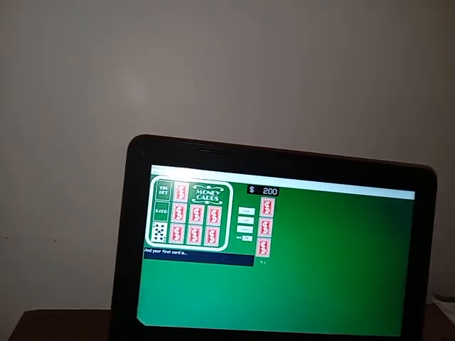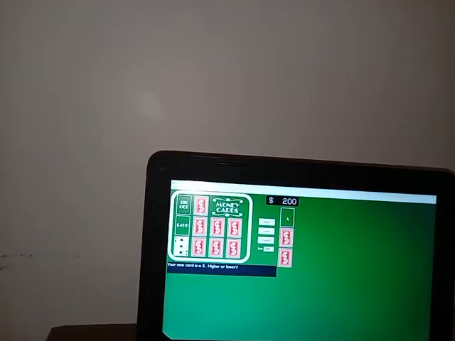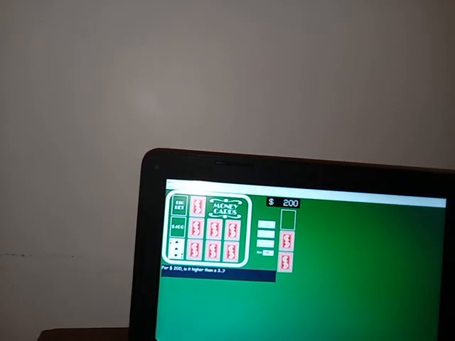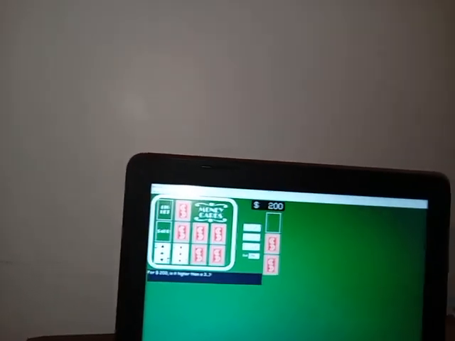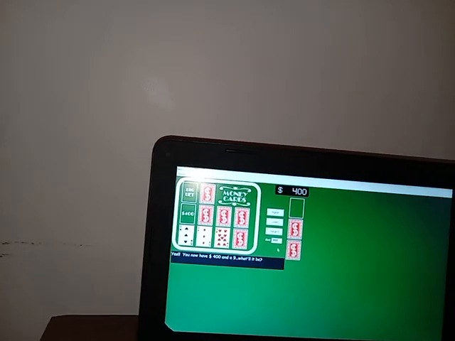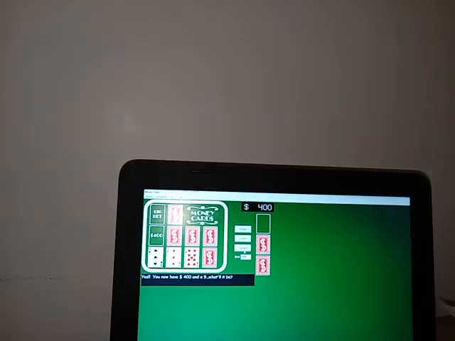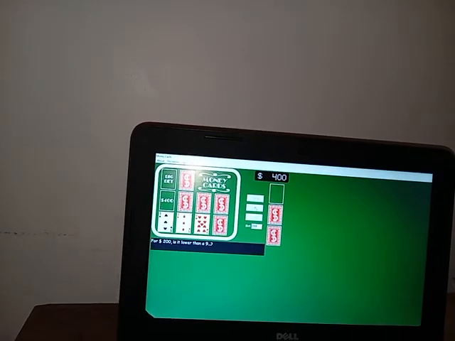Here's a card of 9. Let's change it. Which one? Number 1. Number 1. 9 is now a 3. All of it higher. 200 higher than the 3. Push. No win, no loss. All right? All of it higher. 200 higher than the 3. Yeah. 400. Now you got to play. Now I have to play. Okay. $200 lower. $200 lower than the 9.